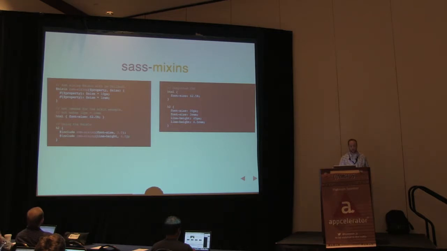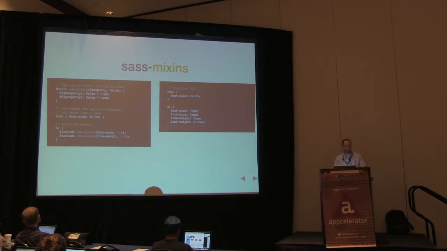There's a line here that I use in every project. This is just for my own sanity, to keep me from doing unnecessary math. I set my font size on the HTML to 62.5%. This gives me some intuitive font sizes. So 10 pixels is now equal to 1 rem. So if I need to create something that's 16 pixels, that's 1.6 rem, right? Like I can do that in my head.